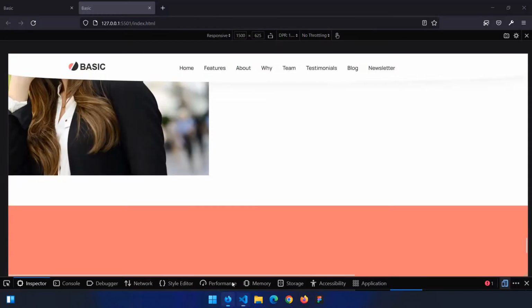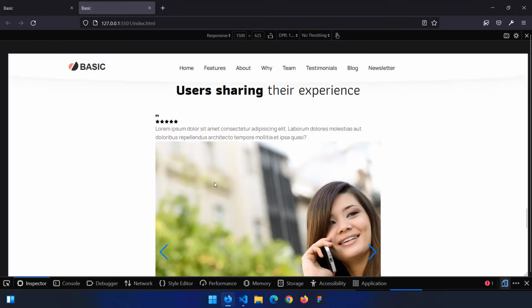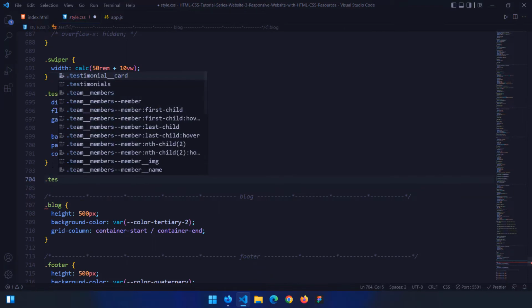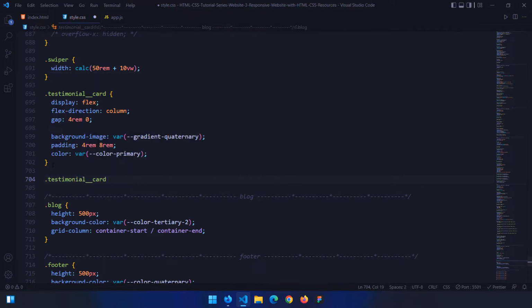Let's save everything, and we don't see that. We don't see the background color being applied, the background image, and I think the reason for that is because this image is gigantic. So what I could do is actually go ahead and provide a height and width for the image, make it smaller a little bit. So what do we have here? I'm going to say testimonials card. Now where is the image? The image is within the personal info.